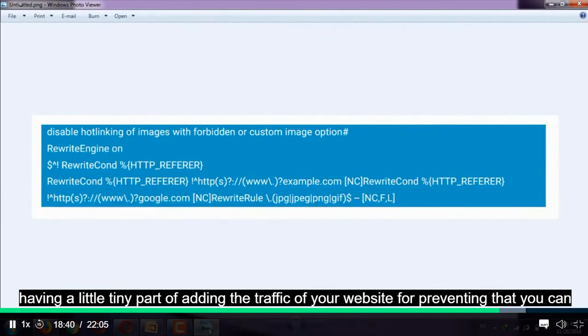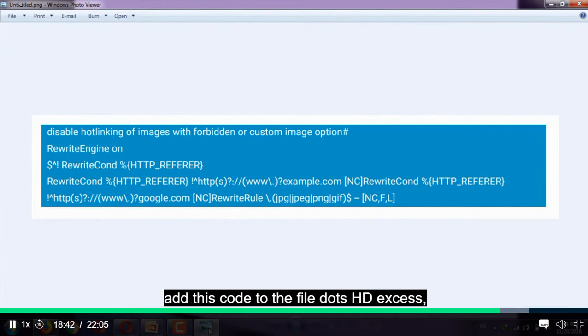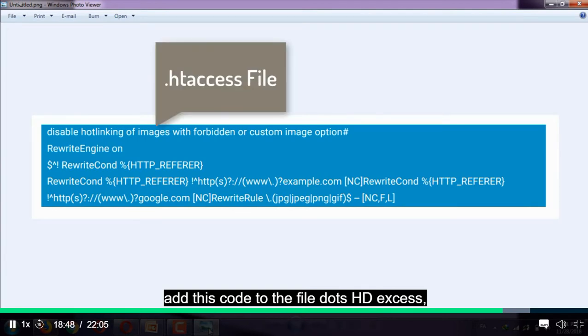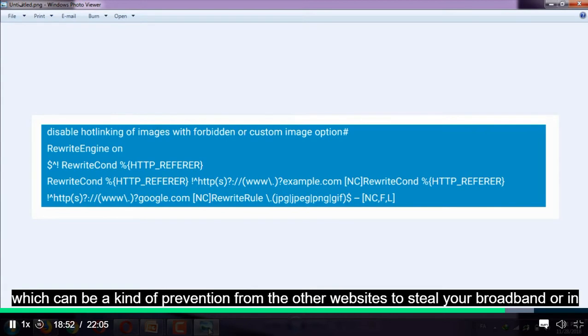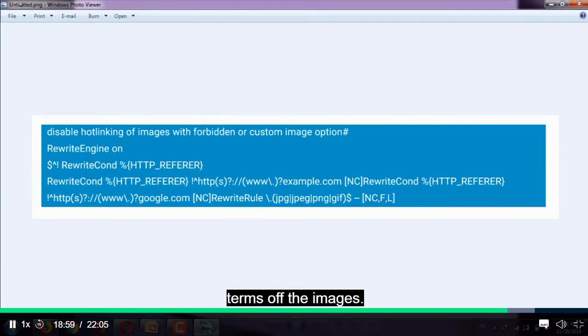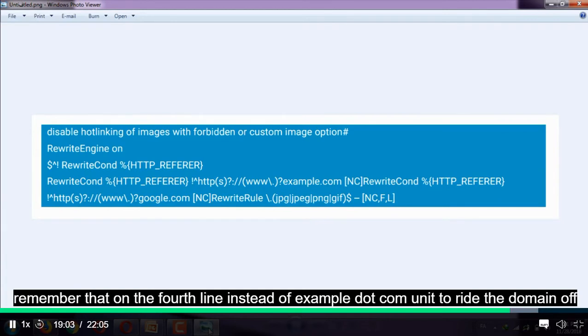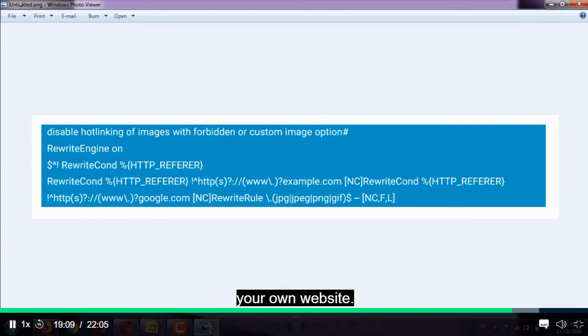For preventing that, you can add this code to the .htaccess file, which can be a kind of prevention from other websites stealing your bandwidth in terms of the images. As you're looking at this code, remember that in the fourth line, instead of example.com, you need to write the domain of your own website.